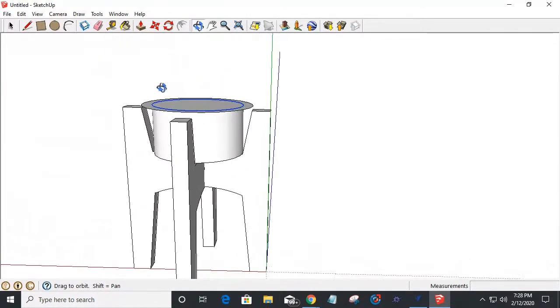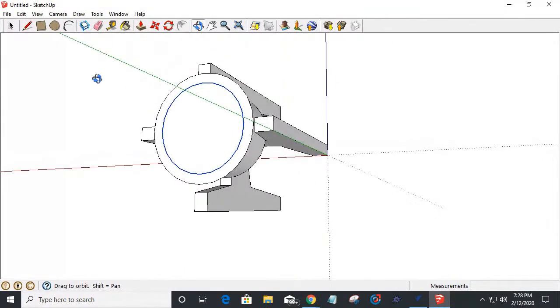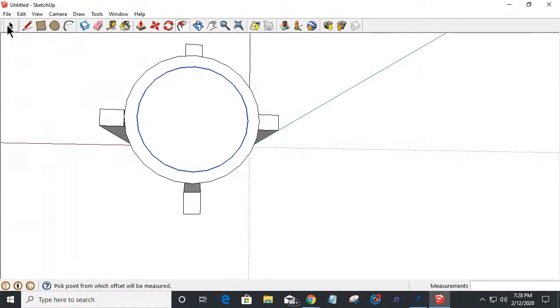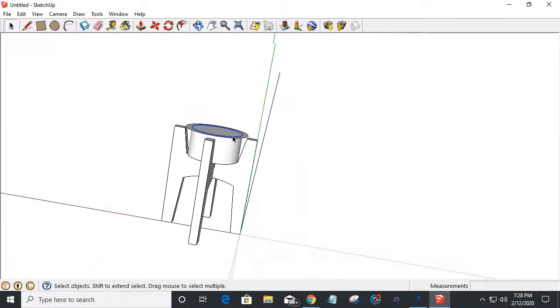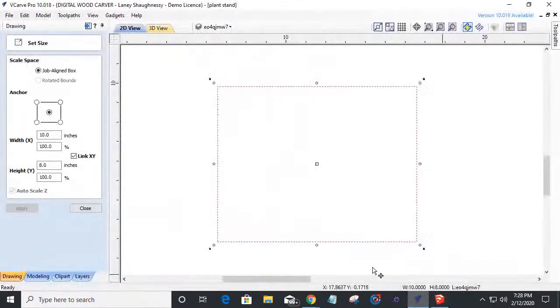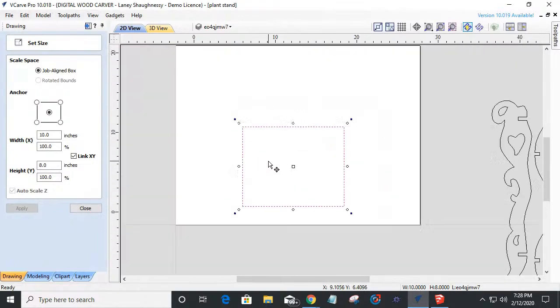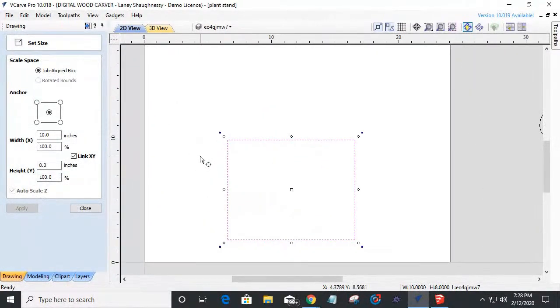Okay, now we're getting somewhere. So the top, roughly, that top measurement will be about 6-inch diameter. So it's like a little 6-inch clay pot, if you will. This is just a little representation, nothing fancy, just to give you a visual of where we're heading for with this square right here. And then we're going to get into some decorative things over here later. But right now, let's focus on this.